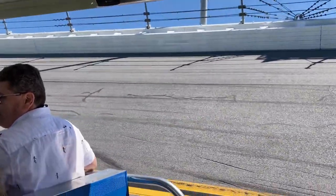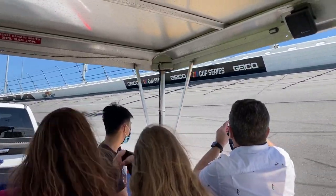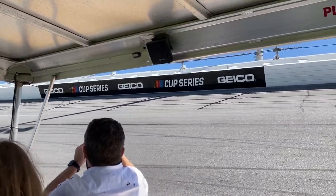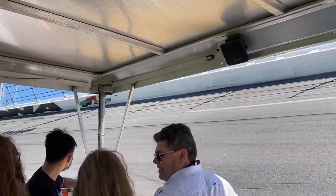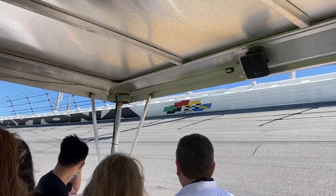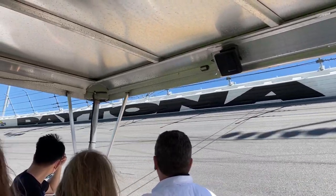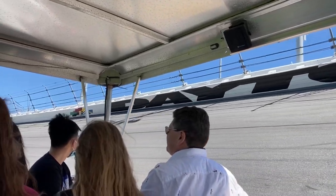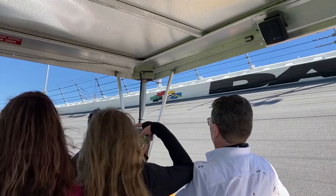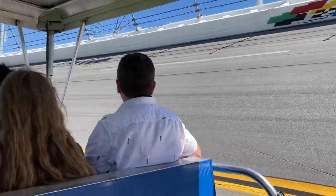Now, ladies and gentlemen, if you look to the right-hand side of the tram, you are now looking at the full 31 degrees of banking. When we stop up at the start and finish line, we'll be stopping in an area that's about 18 degrees, because it's really pretty unsafe to try to walk up and down. Also, I'll point out something here. You can see they've lined the exterior with the SAFER barrier. They did it on the inside also to protect cars if they come down off the racetrack.